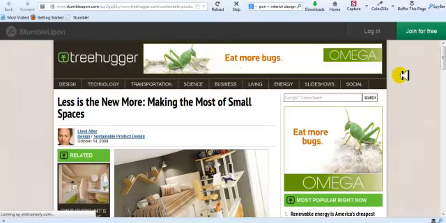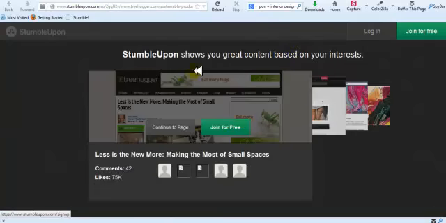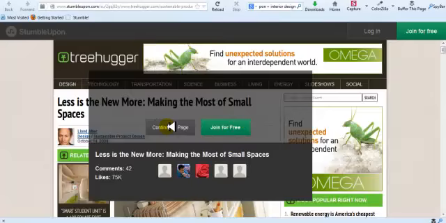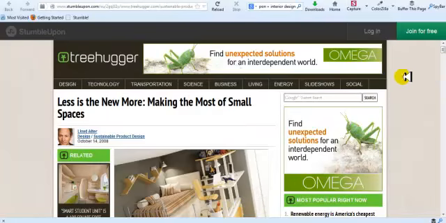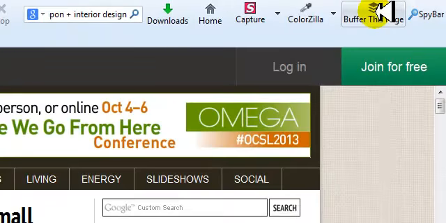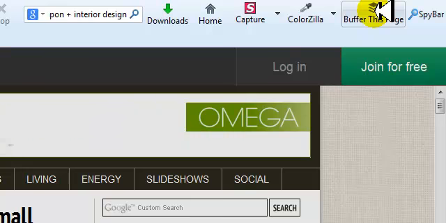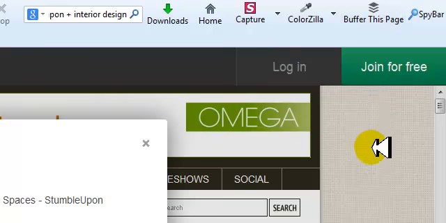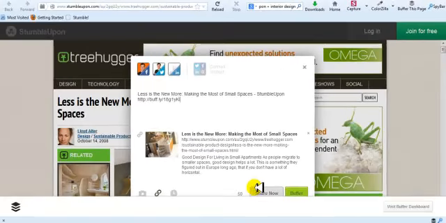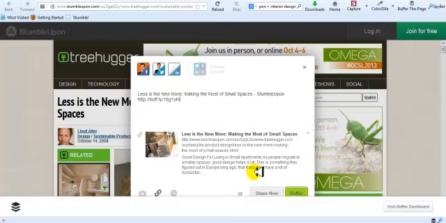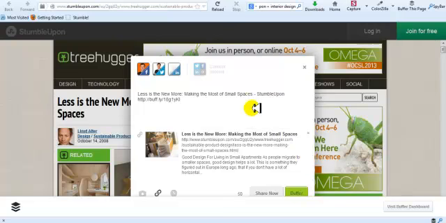So what I'm going to do is go ahead, and it's going to do this stuff if you're not logged in. I'm going to buffer this page. Usually, when you're first getting started, you can go ahead and share a few of them immediately. And then after you share a few of them immediately, the next ones you want to buffer, meaning put them into your bucket to be scheduled to send out. Since I'm going to show you how this works, I'm going to click on Share Now.